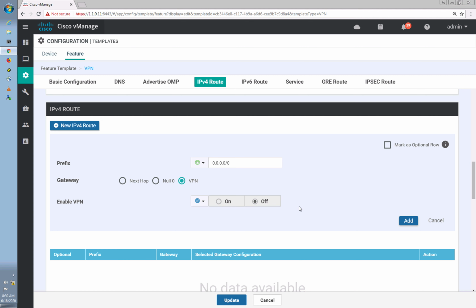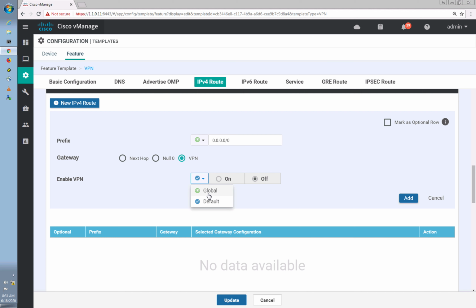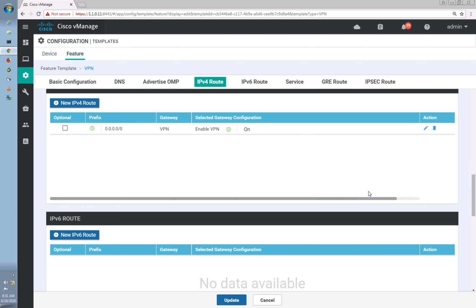Looks like it's a bit slow today. So let's select the global and let's turn this on here. So let's add this. Do we make it optional? That's fine. We don't have to fill anything, so let's just add it for everyone. So all the VPN 12 traffic will now be sent to VPN 0. It is forced to go to VPN 0. Good. So we have done that. We will have to save this or update this.